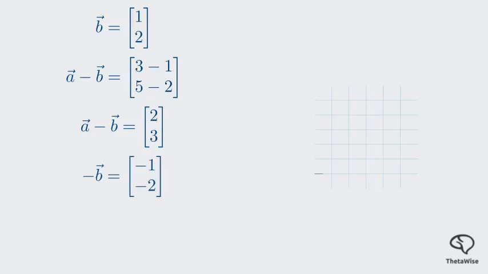Geometrically, you can think of subtracting B as adding the negative of B. A negative vector has the same length but points in the exact opposite direction. So, to show A minus B on a grid, we draw vector A, and then from its tip we draw vector B in reverse. The resultant vector starts at the beginning of A and ends at the tip of the reversed B. We have now mastered our second objective, adding and subtracting vectors, both algebraically and visually.